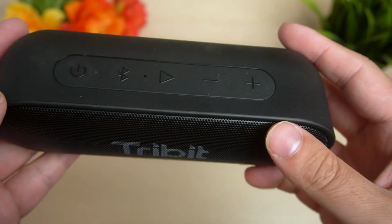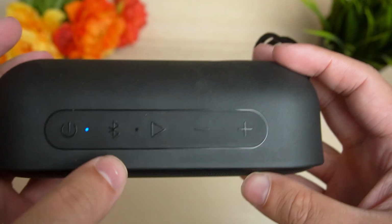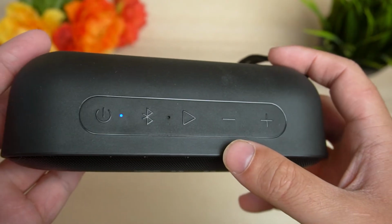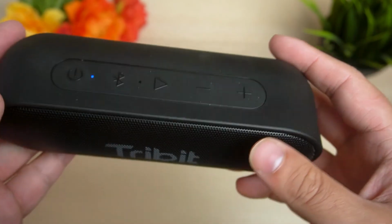Creating an XSound Go stereo pair is easily achieved by purchasing two of them and long pressing one of the Bluetooth buttons for a few seconds. You hear a prompt followed by the declaration of right channel or left channel from each speaker, which makes this perfect for wireless desktop speakers. The triangular play button on the top of the unit can be pressed once for play/pause, twice to skip forward, and three times to go back to the previous track, meaning you don't need to keep fiddling with your phone. There's no app support, but to expect one at this level would be kind of silly.